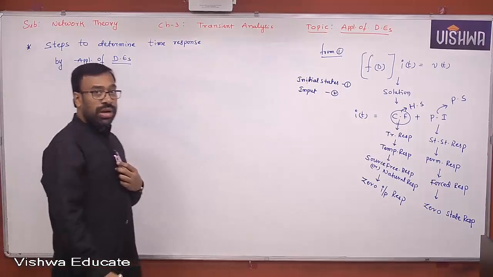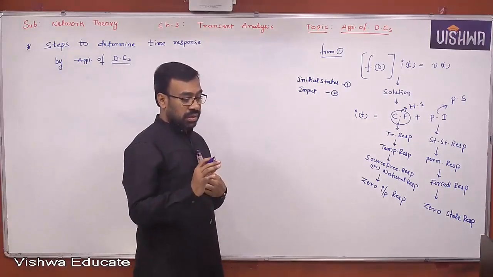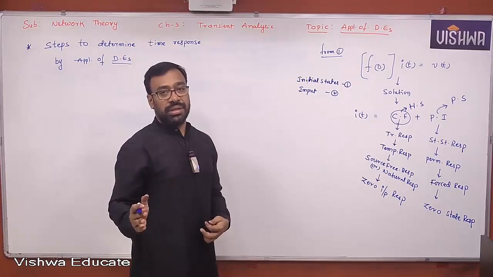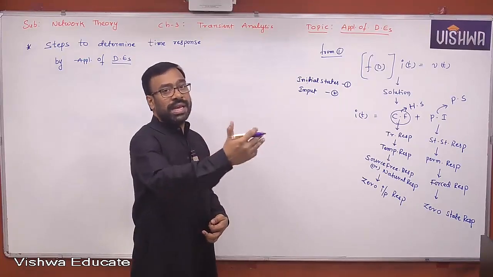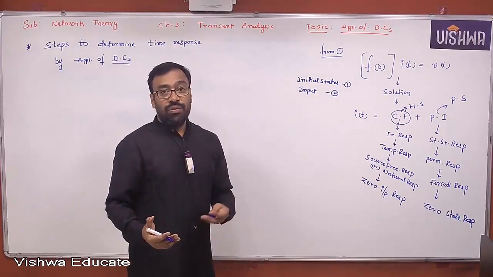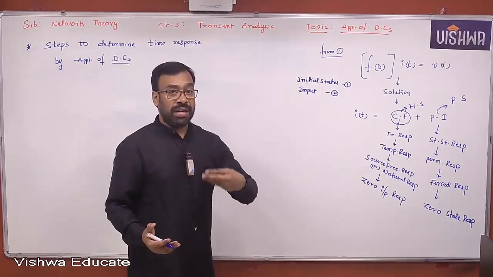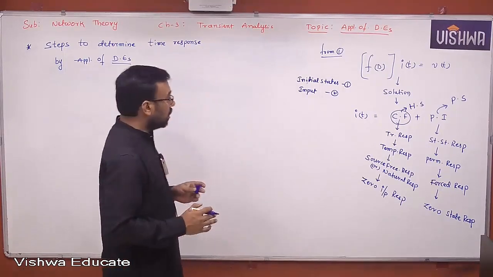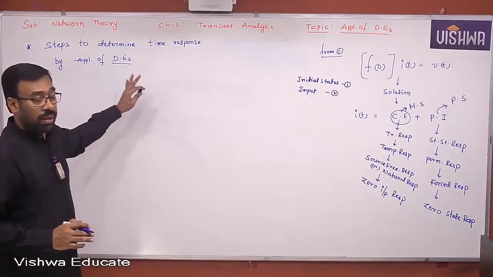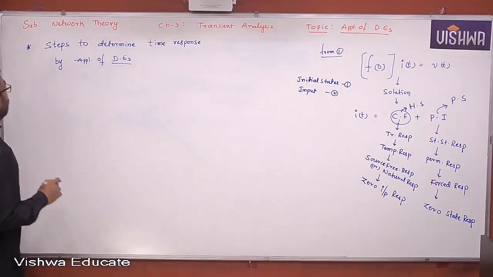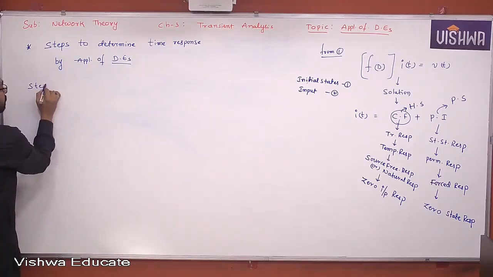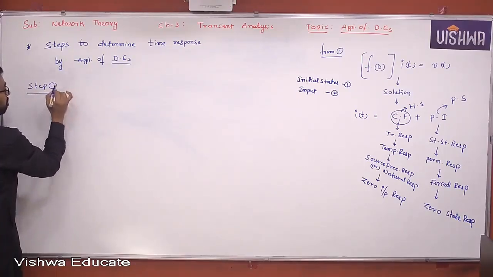I told you already that I am going to discuss first the normal method, the conventional or traditional method. Then I will explain, from the exam point of view, how we have to solve the problems, how we can find the time response using simple formulas and simple techniques. But let us first learn how we apply this. Now, step-by-step approach. Step 1, first step. What is the first step?